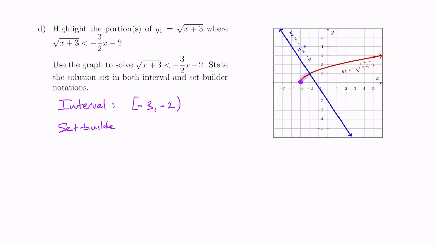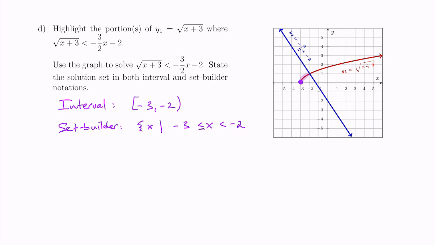In terms of the set builder notation of this solution set, it again will be the set of all x's such that, and because we need to have the x's trapped between -3 and -2, we'll write that down. We need -3 to be less than x, which needs to be less than -2. This gets me everything between -3 and -2, but what we need to still do is stop and ask ourselves, can -3 be included in the solution set, and is -2 included in the solution set? Based on our earlier conversation, -3 is included in the solution set, so we need to actually have -3 is less than or equal to x.